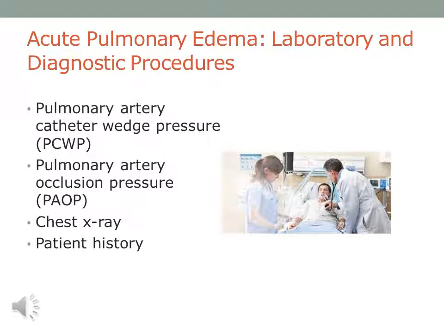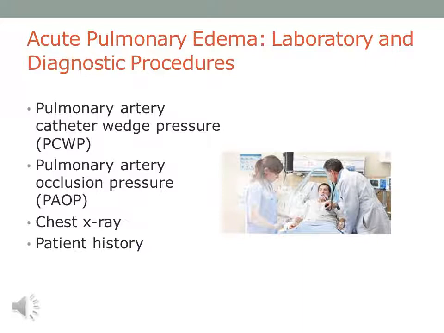We're going to diagnose pulmonary edema by doing pulmonary artery catheter wedge pressure and pulmonary artery occlusion pressure, which are two types of hemodynamic monitoring that we'll talk more about when you get to med-surg 2. But we're actually looking at the pressure of the blood going to the lungs.